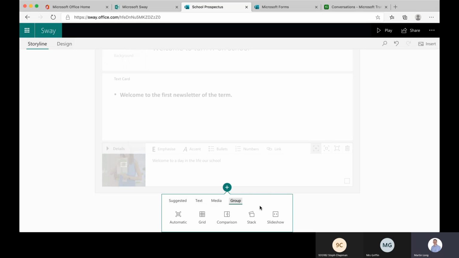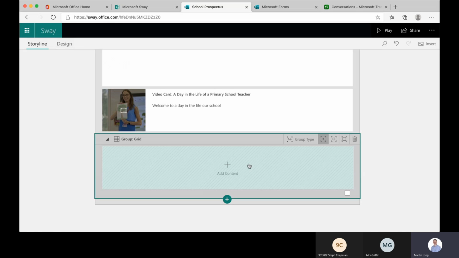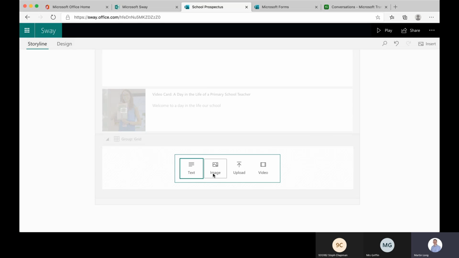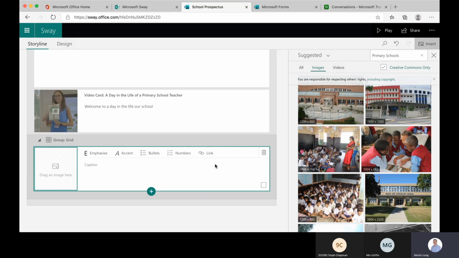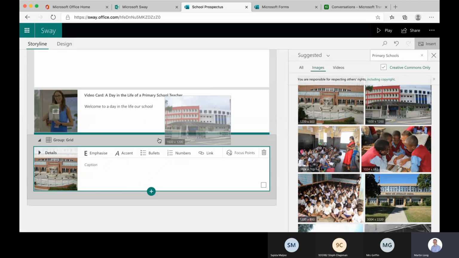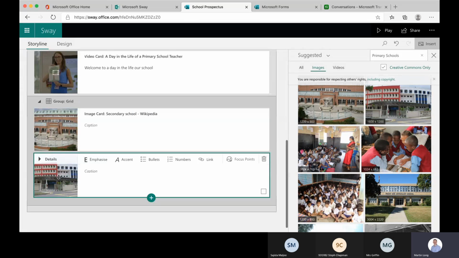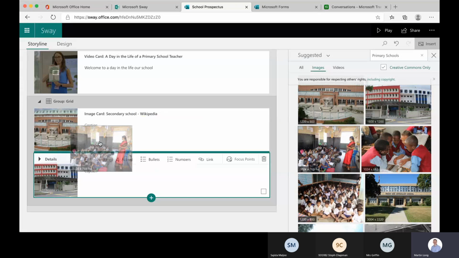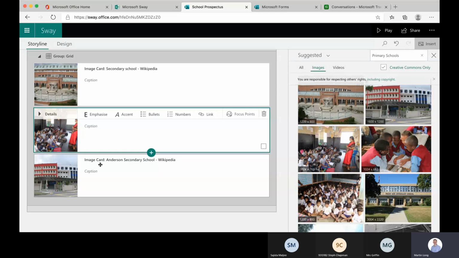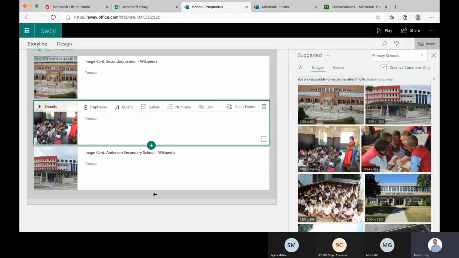Or you can have groups. Groups are really useful. So you can have automatic organization of photos, or you could have grids of photos, and you gradually add in photos here. So if I wanted to go tap to add content, and it might be an image over here, I'm going to drag them in. Let's just drag some straight across, and that one in there as well. And now I've got some images stacking up, so that takes care of that section.